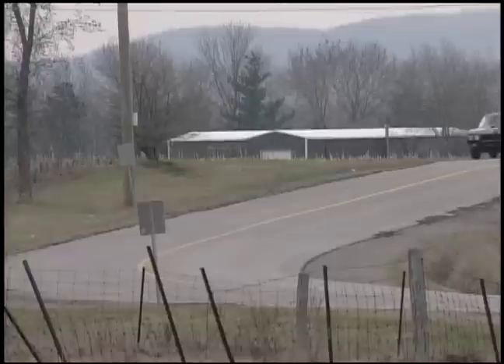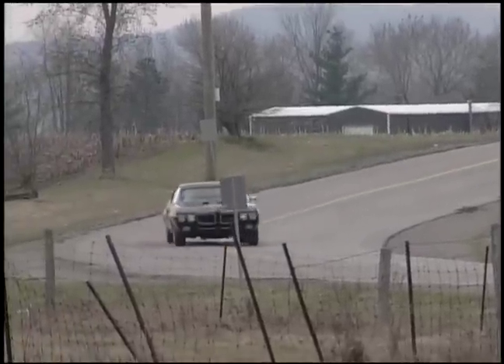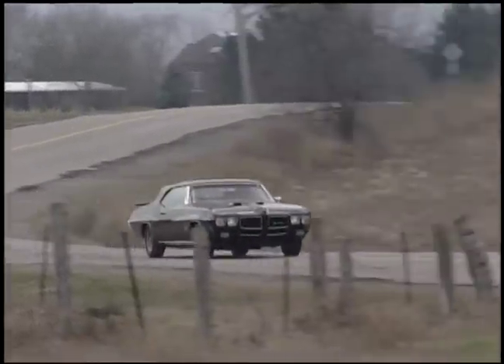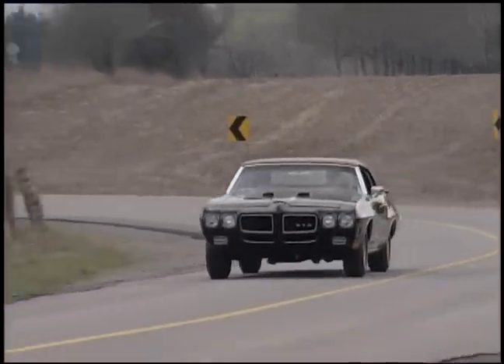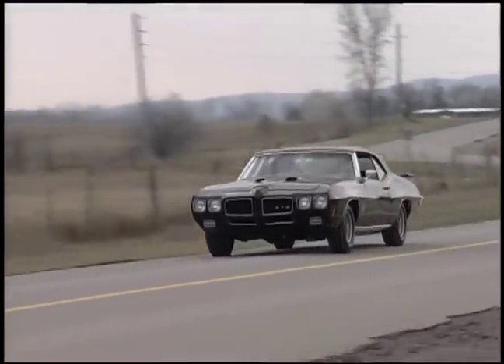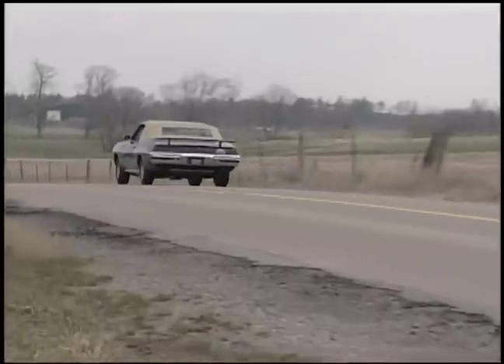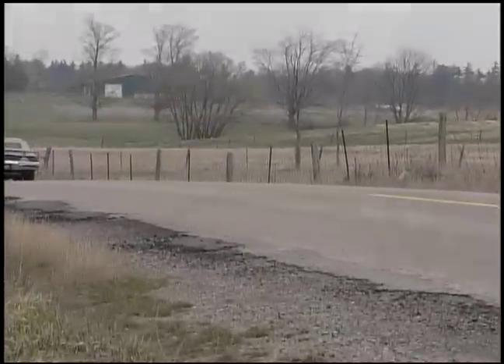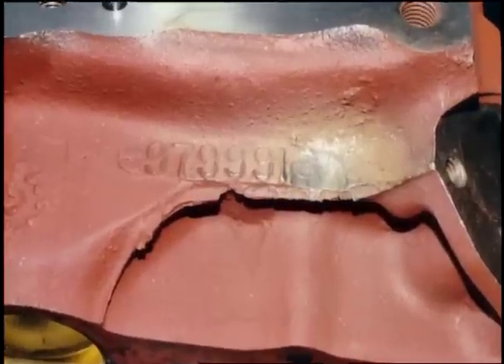As far as suspension goes, it's got the heavy-duty suspension. Nice running and driving car — drives down the road nice and solid, turns well, brakes well. It's got power disc brakes, power steering. It's a muscle car that you could actually use every day. It doesn't have anything really radical or hard to drive — it's not like an R-model Shelby.